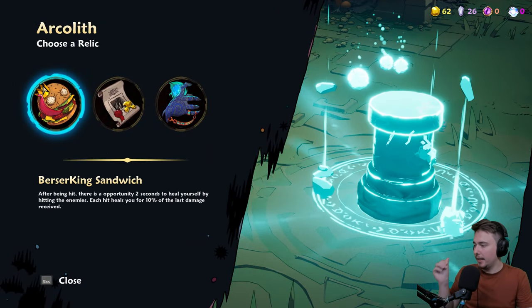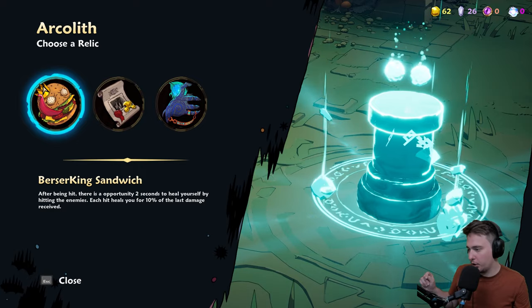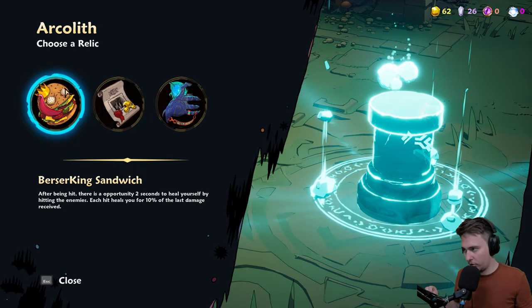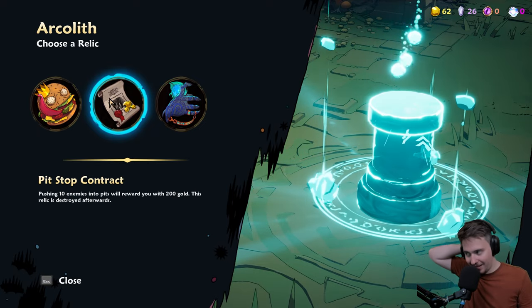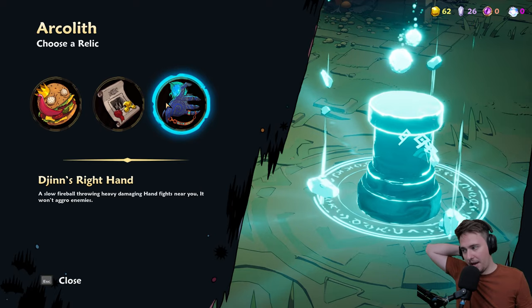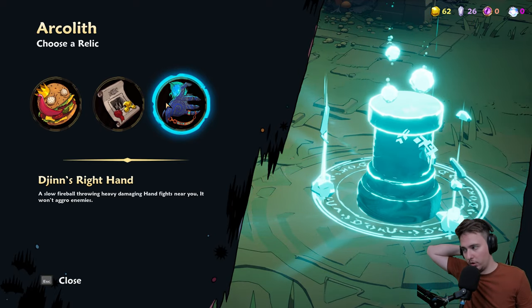After being hit, there is a 2 second opportunity to heal yourself by hitting an enemy. Each hit heals you for 10% of the last damage received. I think I will go with that. Pushing 10 enemies into pits will reward me gold. A slow fireball throwing heavy damaging hand fights near you. It won't aggro enemies.